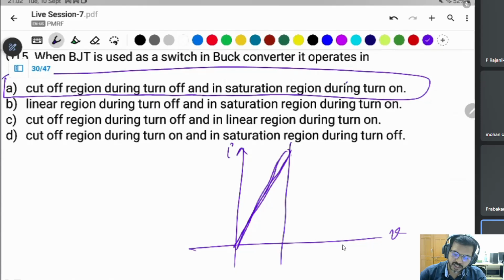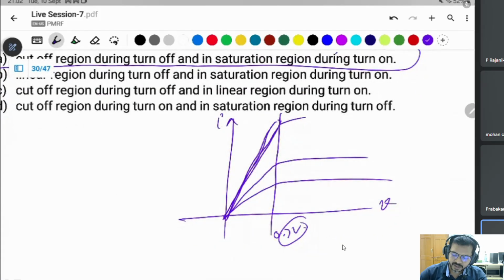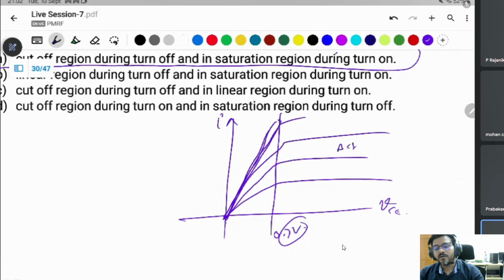After the saturation region there is some voltage like that, suppose more than 7.5, 7.7 volts of VBC. Then there is saturation. There is an active region where one diode is in reverse bias, and when both are forward biased, this is the saturation region. There is a linear graph of voltage and current. That's why the saturation region is used for switches.